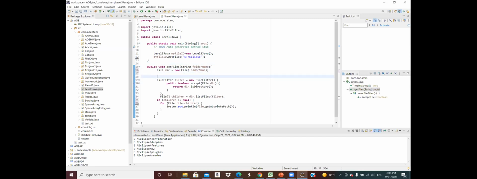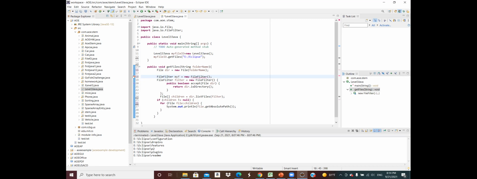If I use file filter, and I say my filter equals new file filter, you see, I have a problem.